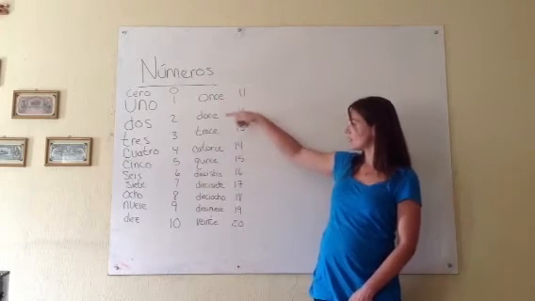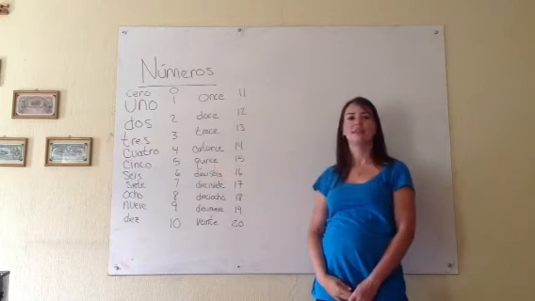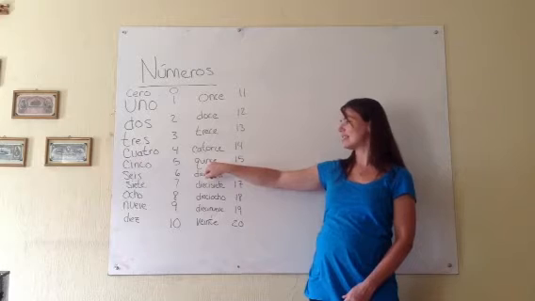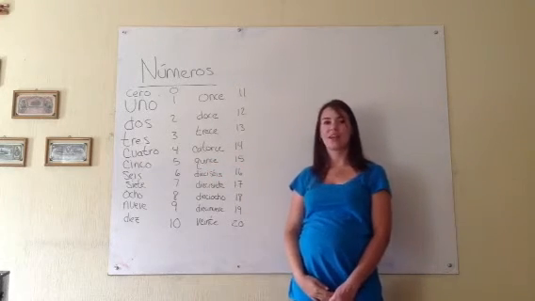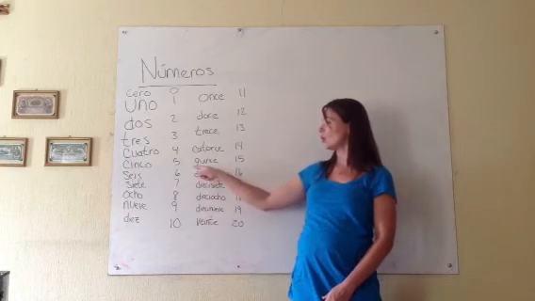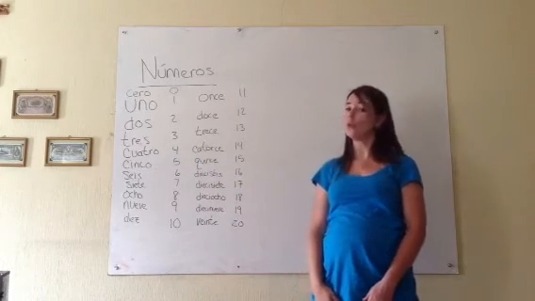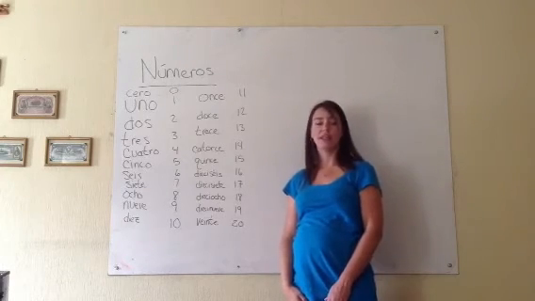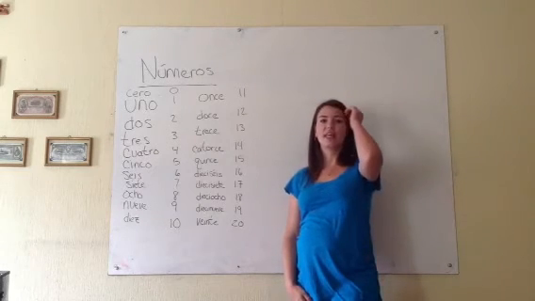We can point out in these numbers various things as well with pronunciation. You'll see that 11 through 15 all end with ce, because the c makes an s sound when followed by an e. Another letter that you'll see is the letter q. Just like in English, q has to be paired with u in Spanish, but it doesn't make a qu sound. Instead, it makes a k sound, such as in words like que.